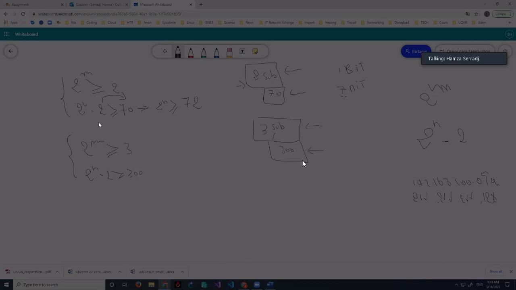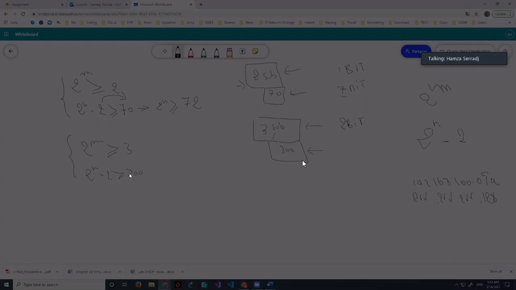This is good. So I need at least to borrow 2 bits, because 2 power 2 gives me 4. 4 is the closest, bigger or equal to 3. So m here should be 2 bits. So I need to borrow at least 2 bits.